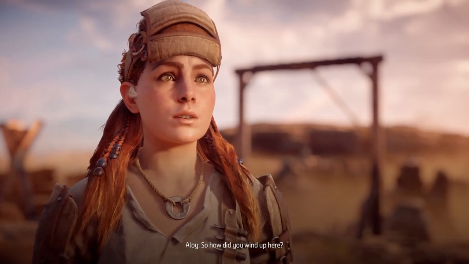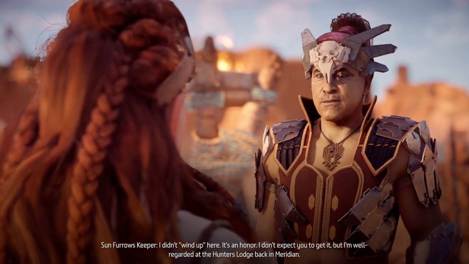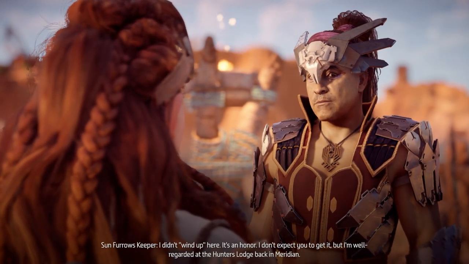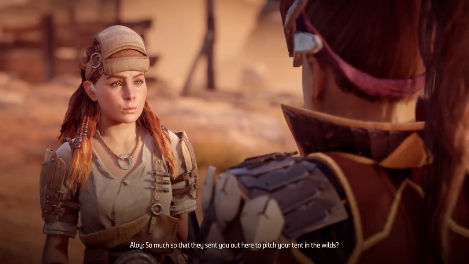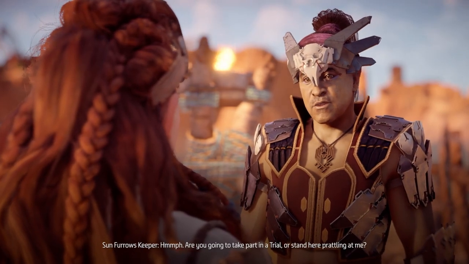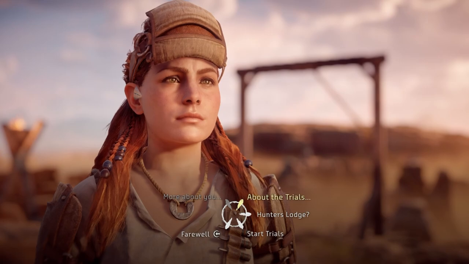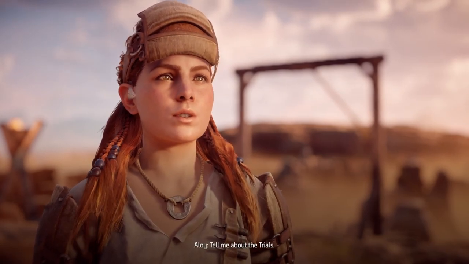Right, more about you. So how did you wind up here? I didn't wind up here. It's an honor. I don't expect you to get it, but I'm well regarded at the Hunter's Lodge back in Meridian. So much so that they sent you out here to pitch your tent in the wilds. Are you going to take part in a trial or stand here prattling at me? I'm going to stand here prattling at you. Right, about the trials. Tell me about the trials.